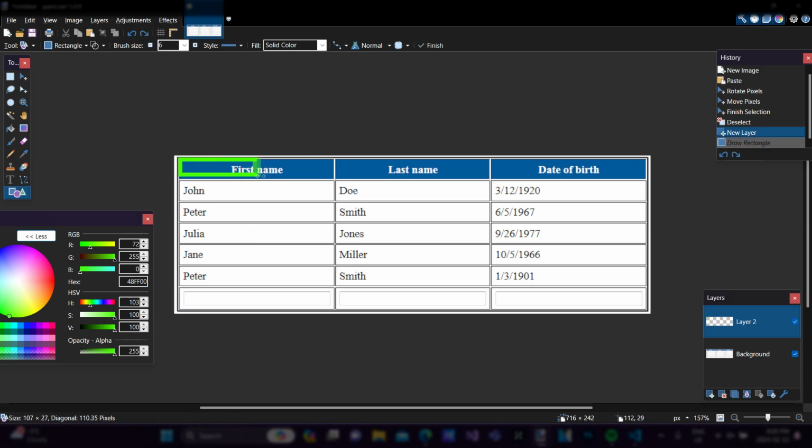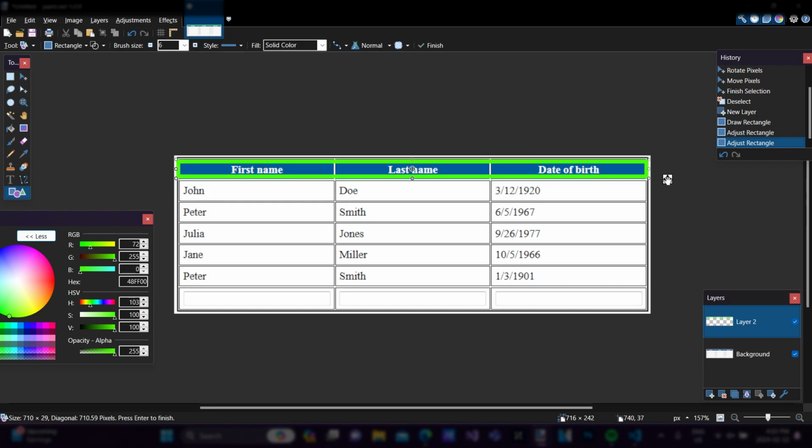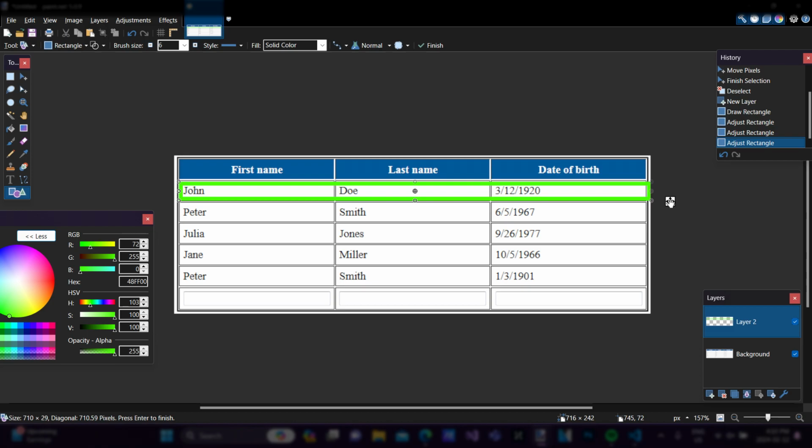I find it's easier to make tables going row by row. So we could call this row 1. We could call this row 2. We could call this row 3. And you get the point. 4, 5, 6, 7. So this table has 7 rows of data. And when you're coding tables in HTML, it is a good idea to go and code each row before moving on to the next one.